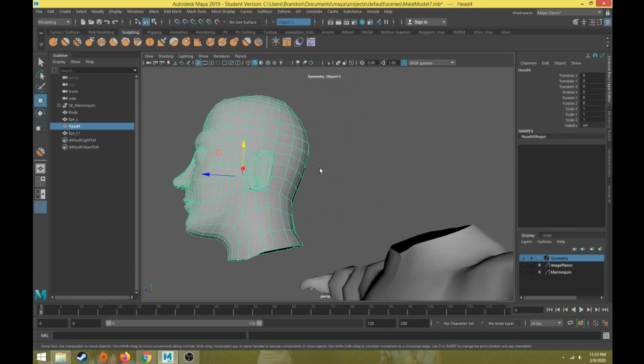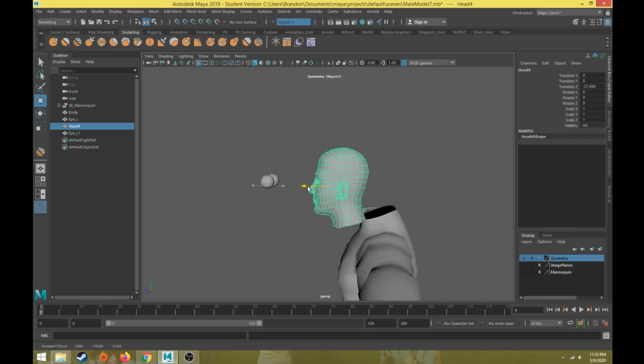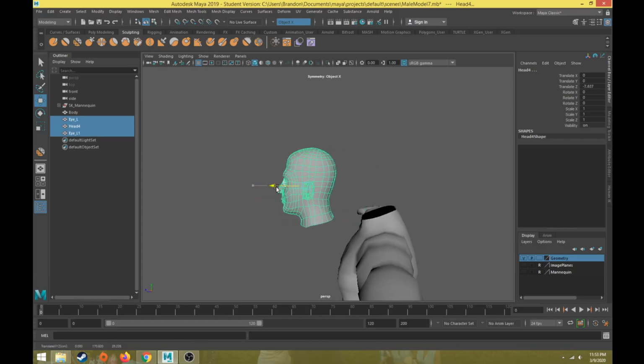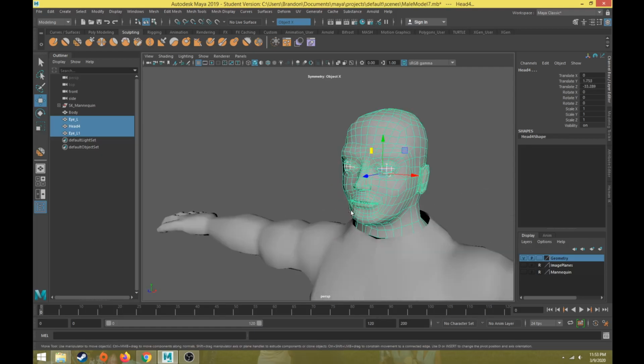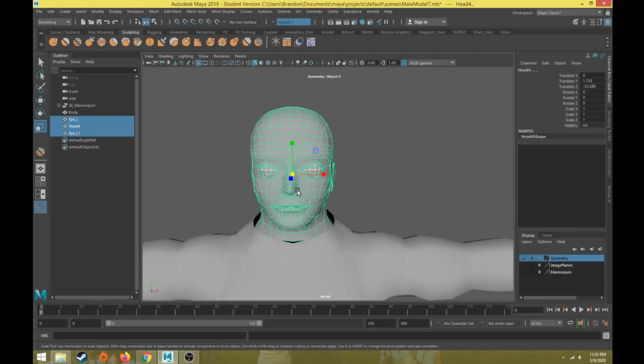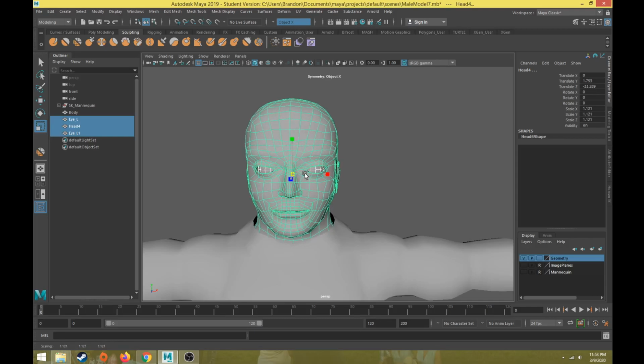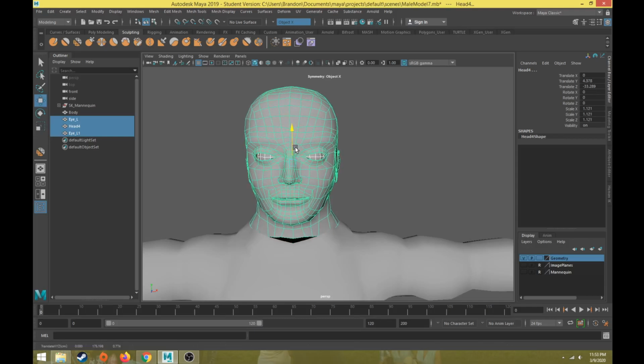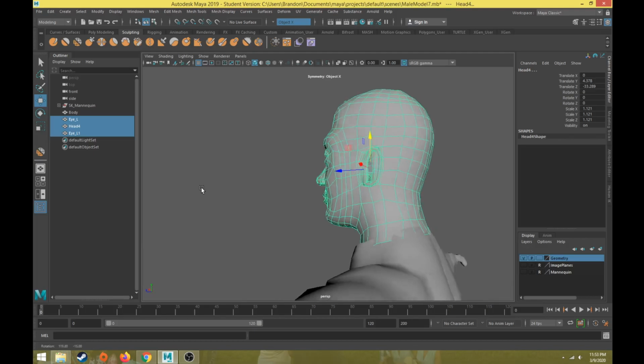Alright, so now from object mode with the head, let's just see if we can move this back. Let's try to grab our eyes as well, so we have to do less kind of motion with that. Let's move this up some. My neck is a little thin, so I'm probably gonna have to adjust my eyes in a minute, but I want to make sure my head's the size of my body. Pretty close. That's a pretty good start.